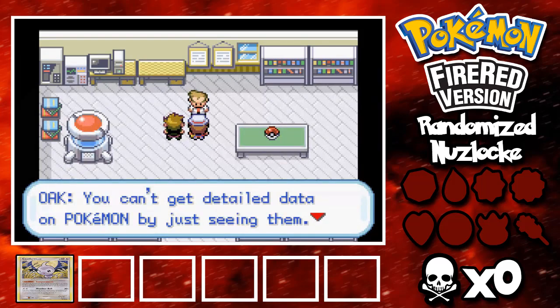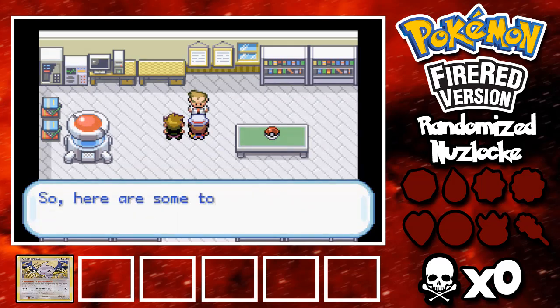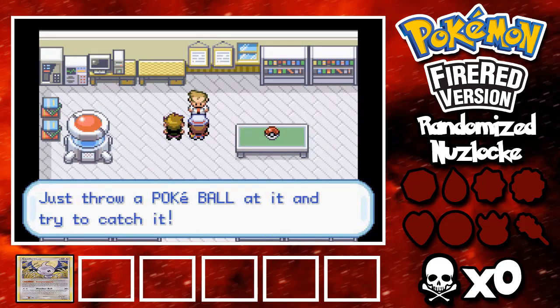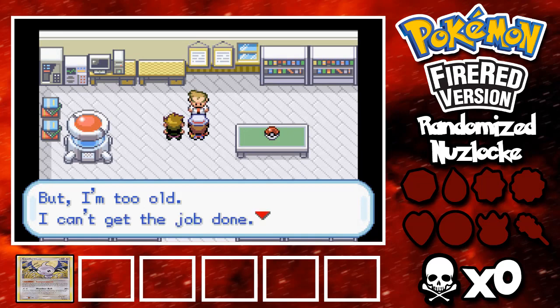You can't get detailed data on Pokemon by just seeing them. You must catch them to obtain complete data. So here are some tools for catching wild Pokemon. Pokeballs, Nuzlocke has begun. When a wild Pokemon appears, it's fair game. Just throw a Pokeball at it and try to catch it. This won't always work, however. Pokemon can escape. You have to be lucky. To make a complete guide to the Pokemon, blah, blah, blah. You know what?